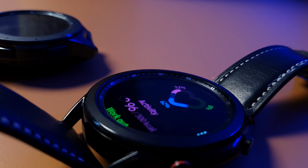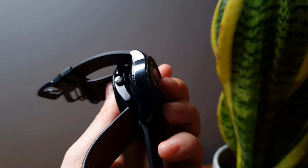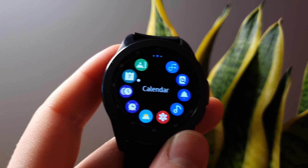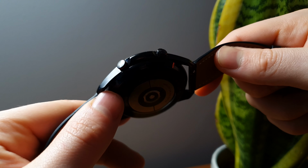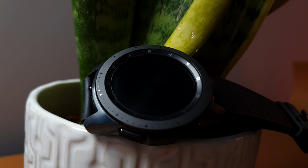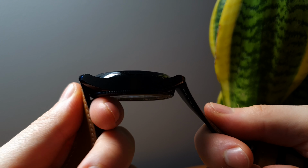Now, this is likely because of the slimmed down modern design, which again, I do love, but at the very least, I was expecting the same battery life as the last generation, not less. That being said, I have to say that the usage of my Galaxy Watch hasn't really changed. I charge it at the same time each night, and there's not really any difference between when I was using the first generation and now the new Galaxy Watch 3. This of course will depend on your lifestyle and what you're going to be using it for, so something to consider if you're trying to choose between the two or think about upgrading.